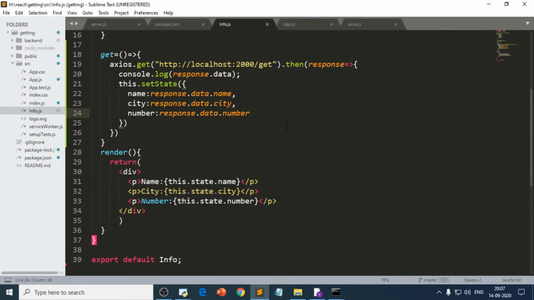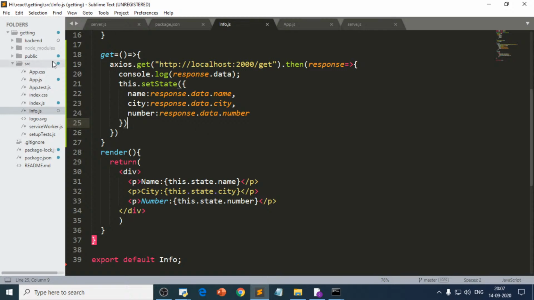There is one suggestion from my side. Whenever you are using any APIs, any concepts, I just want you to write the console like this to see what type of information you are having. Otherwise, if you don't know what type of information you are getting from the backend, you are unable to use that particular information in your project. This is a small suggestion or a small favor from my side. Whenever you are using any APIs, check what type of information you are getting. In this way, we are calling a backend information towards a front end.